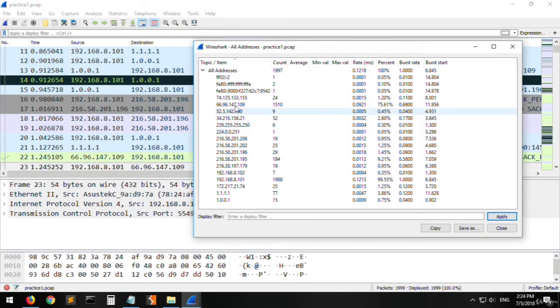You will find all the IP addresses that have been captured in this file. This is the DNS server, of course, because of 1.1.0.1 and so on. This is another IP address, I don't know why. This is our IP address. This one is for something else.